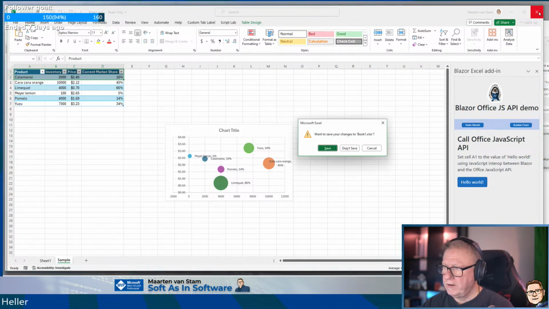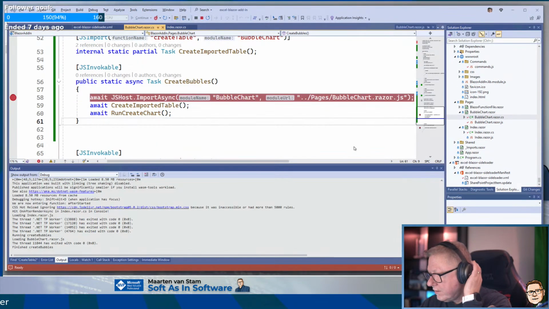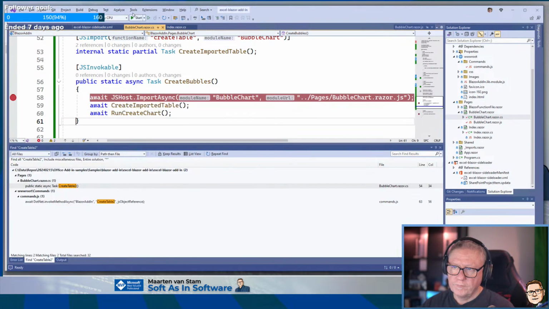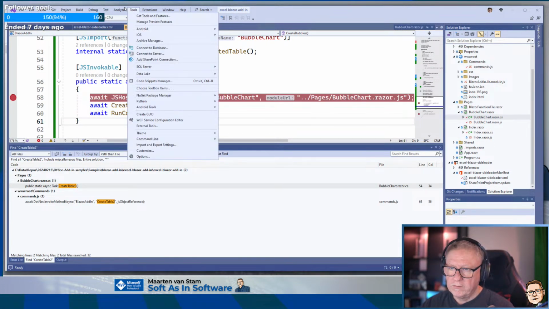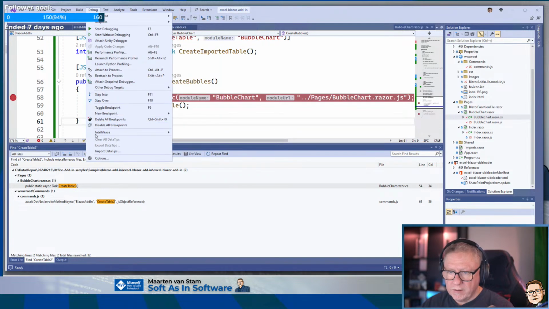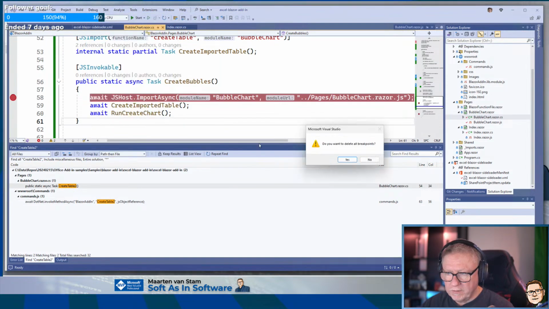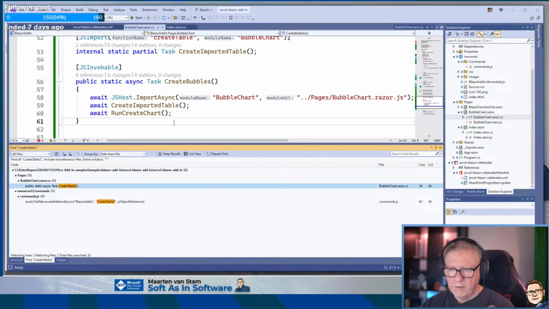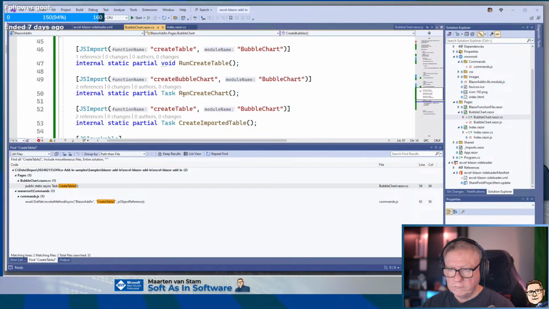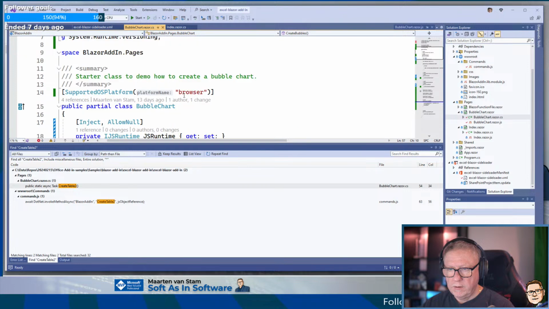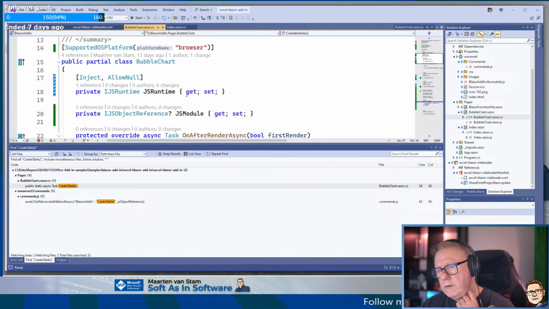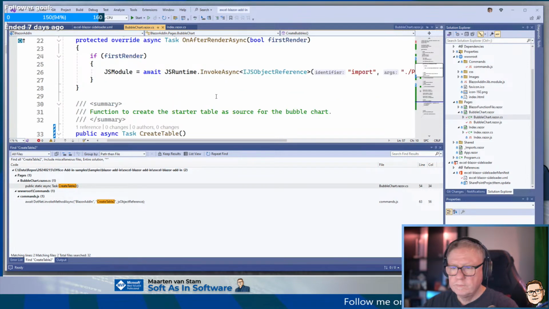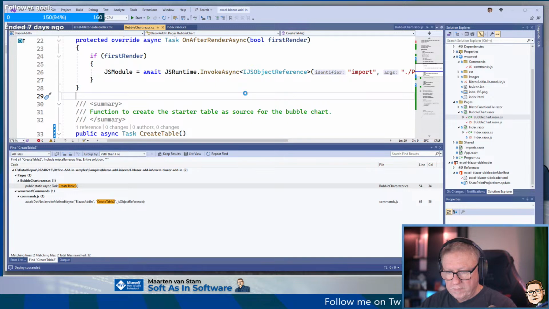Let's close it again. Tools. Where's the debug? Delete all breakpoints. Yeah. F5.